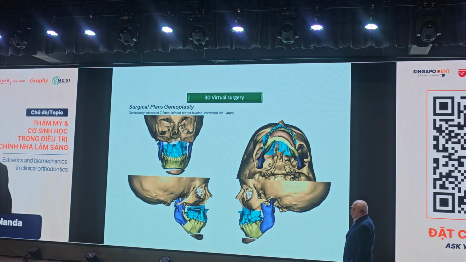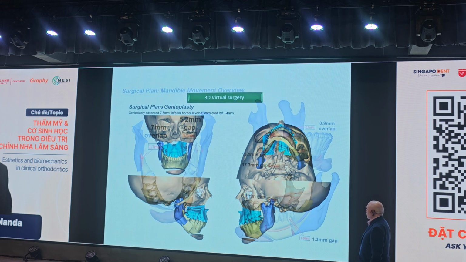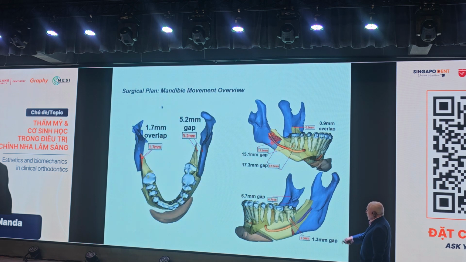We are going to do genioplasty in this patient also. So take a look at the amount of overlap. Take a look at the asymmetric movement of the chin. You know, the interesting thing is oral surgeons don't do this. We as orthodontists try to do it and tell them, hey, I think this looks better. So we give them credit, hey, look, this is what we would like to see in this patient.